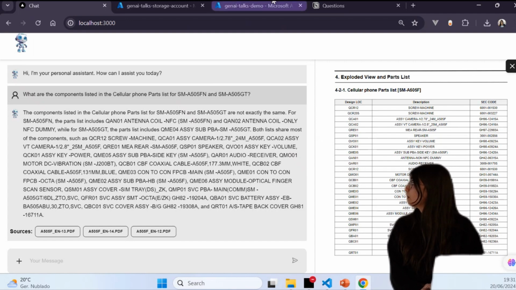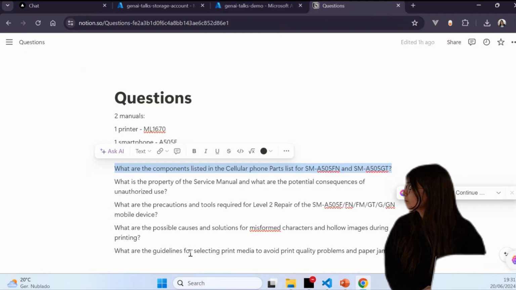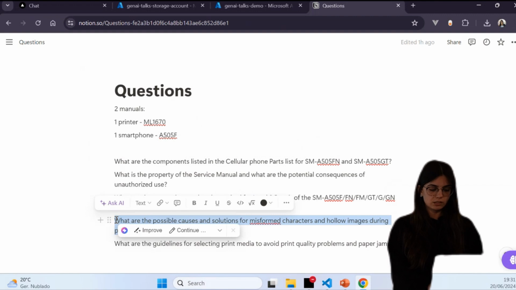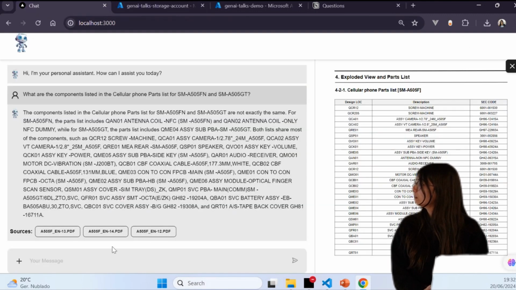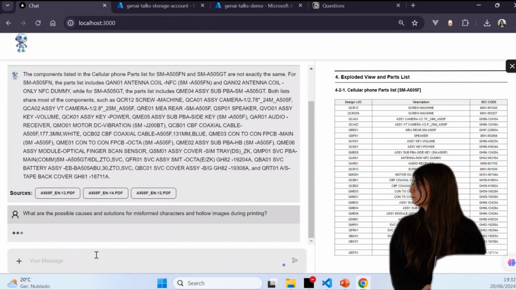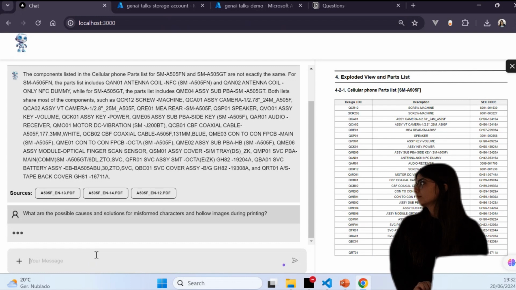We can now do another question. For example, this one I know is regarding the printer and not the smartphone. We can do it here. It takes a bit.